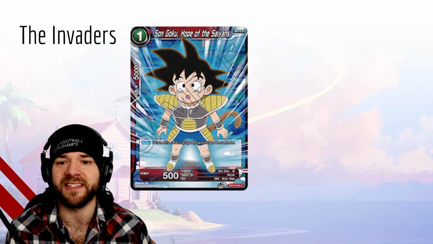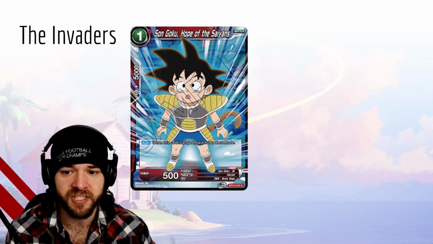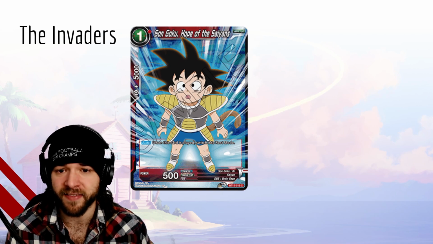Then we have the invaders themselves. Starting off with Son Goku, Hope of the Saiyans, 1 cost auto. When this card is played, switch it to rest mode, which means that your opponent isn't really going to be able to get usage out of it if you just play it right there and then.